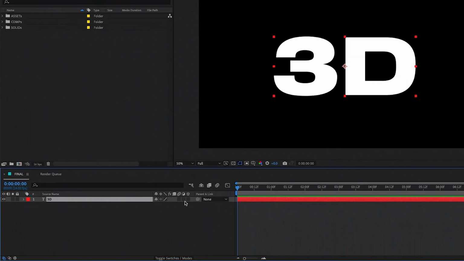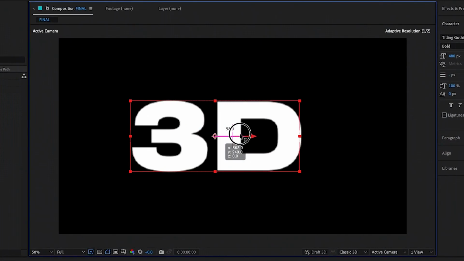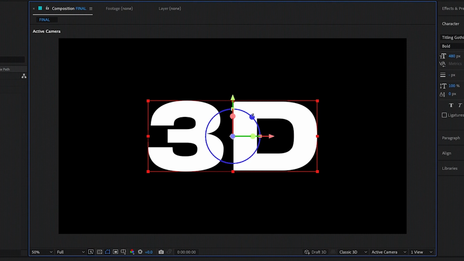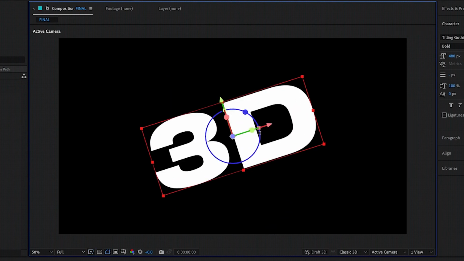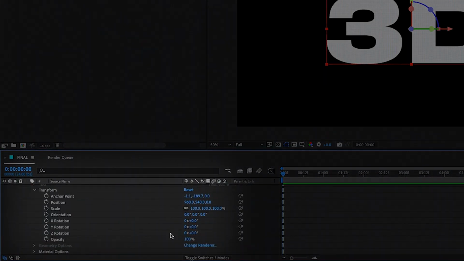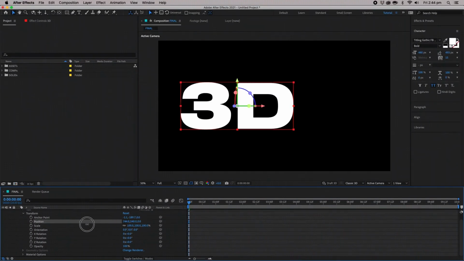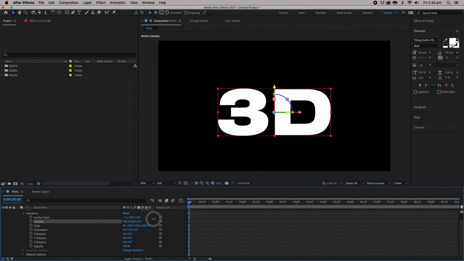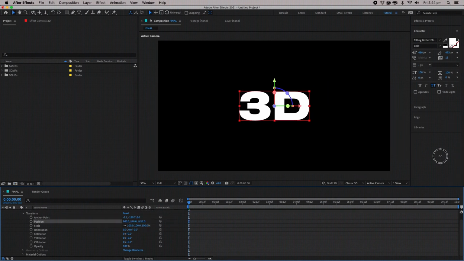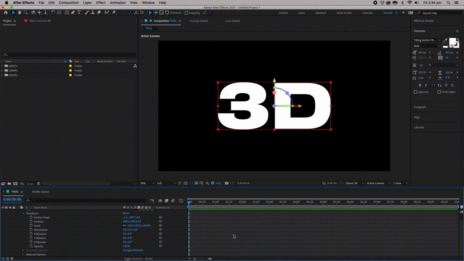With a visual layer selected, toggle a 3D layer here. Now you've got these 3 colored arrows, and you can select those to move or rotate your layer on the X, Y, and Z axes. If you twirl down your layer properties, you will also see some new options under Transform, including these extra rotation options and a triple value position. So X is left and right, Y is up and down, and Z is closer and further away, farther, which sounds really British, closer and farther.